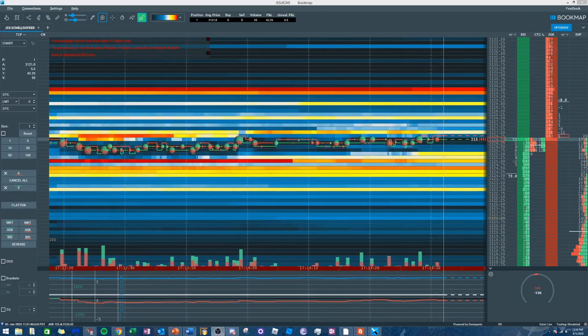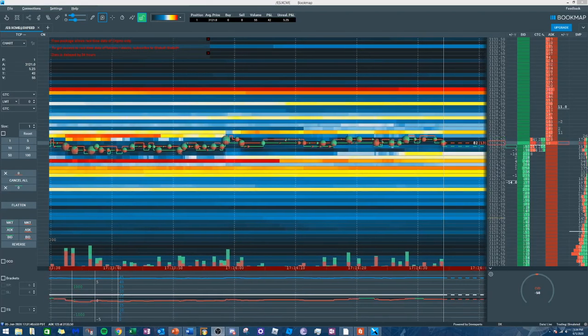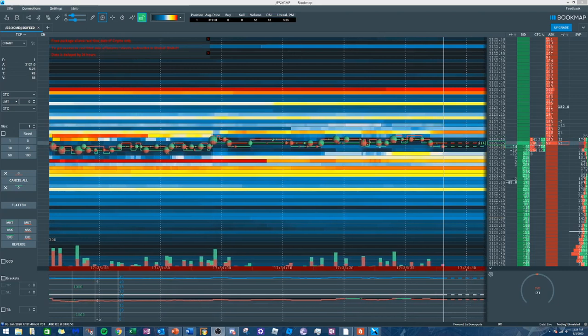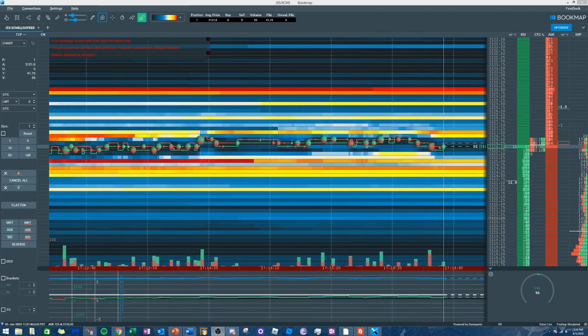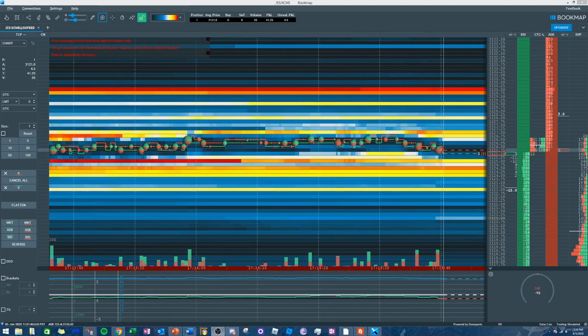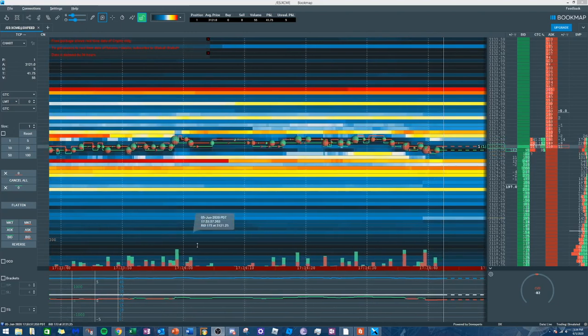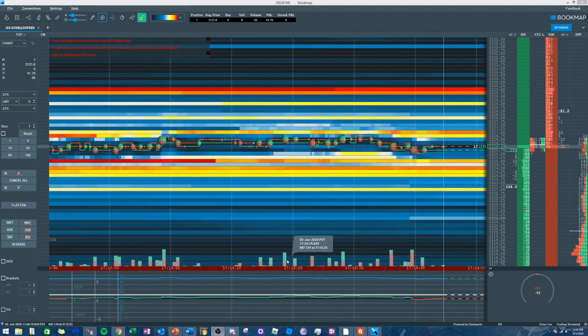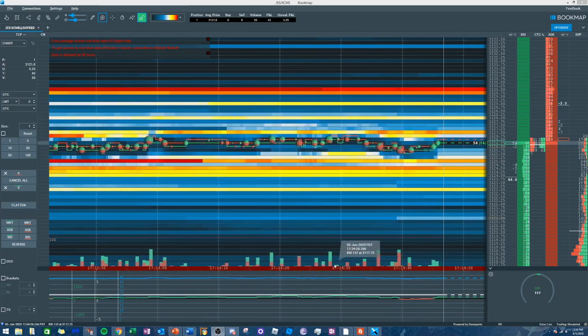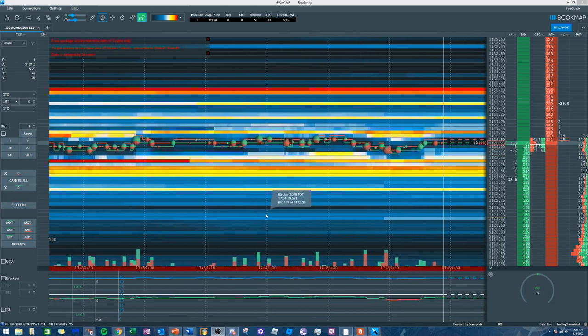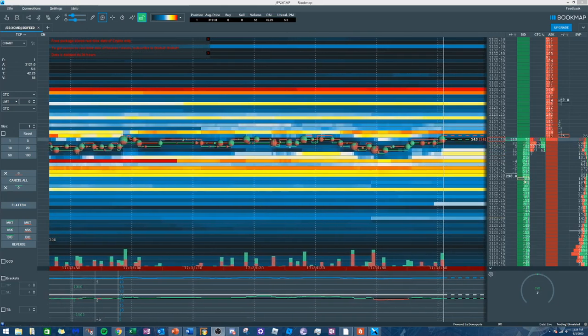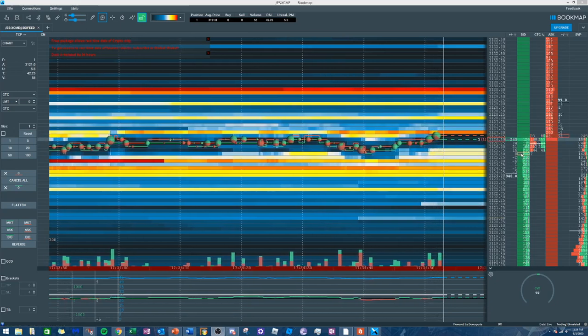I am test driving a new platform right now. It's called Bookmap, and essentially it allows you to see the order flow, or as a normal candlestick chart, we'll just kind of show you bars. Similar to looking like this is actually a volume chart right here, but you get the idea. This will actually tell you what's essentially going on inside the bar.